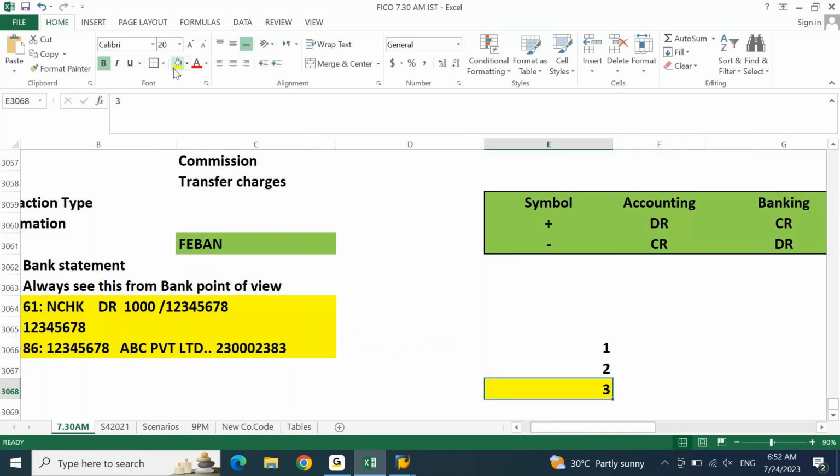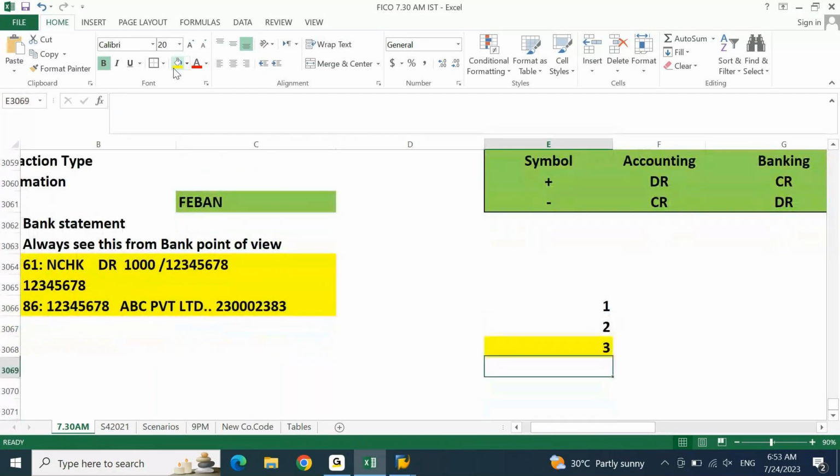Due to some reason, if the third file is not interfaced or not extracted, or maybe the same file is replaced, when I say file number 2 is replaced by file number 3, something like that. How are you going to make sure that there will be a unique file all the time whenever you process it, and you will come to know if the file is processed or not? For that, you will have to save the file with timestamp.